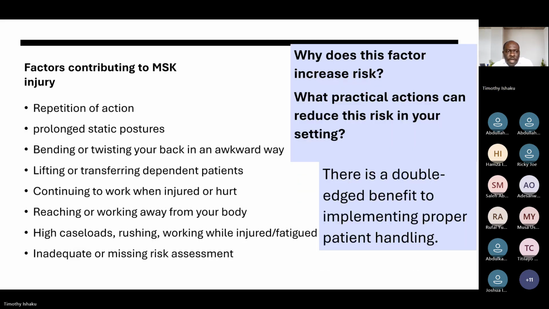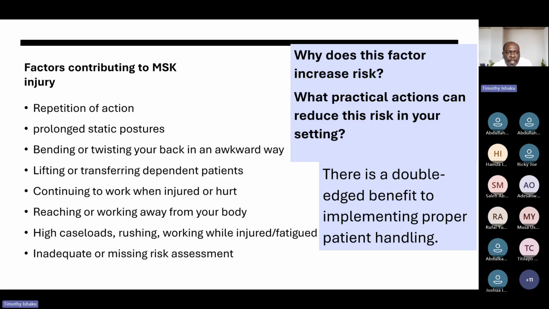So I think today's starting point is: what are the factors likely contributing not only to MSK injury, or to injury to us? What are the factors that are likely contributing in your day-to-day manual handling? We try to unpick those factors in broad terms. We try as much as possible not to be research based. I want us to reflect on what we do day in, day out in our clinical practice.